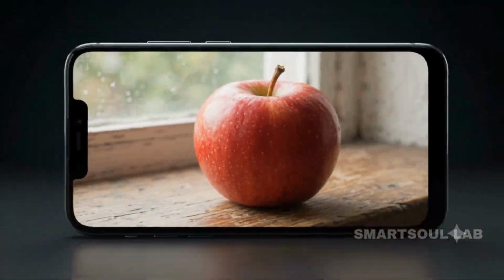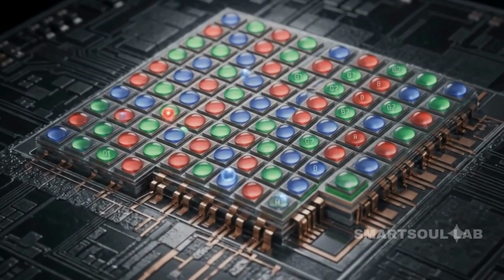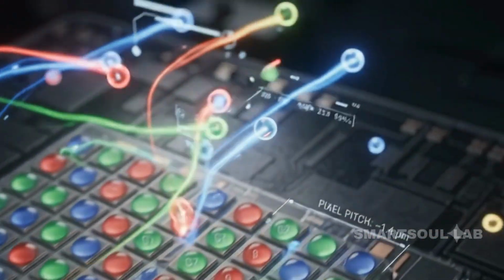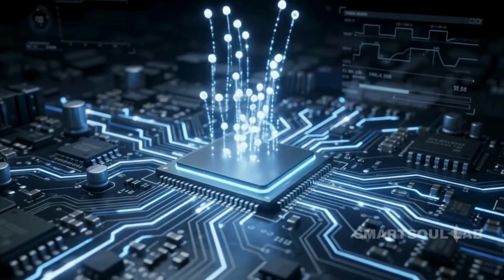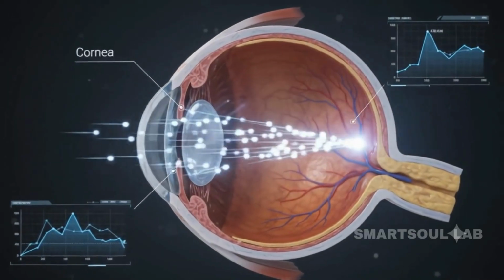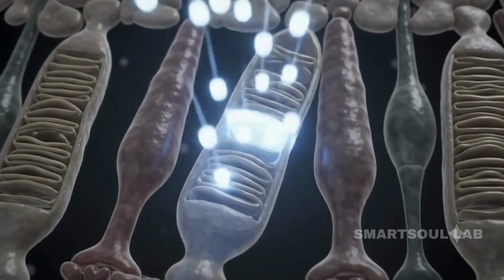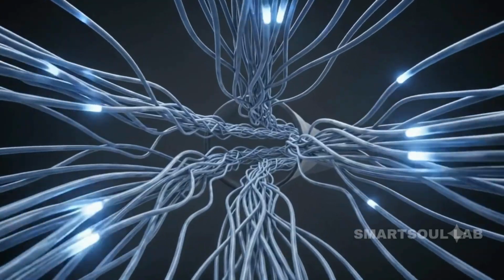At the end of the electronic process, electrical energy is converted back into light. The photons enter your eye, where the lens focuses them onto the retina. Photoreceptors convert the light into neural signals. Those signals travel through the visual system to the brain, where the information is processed and you finally perceive the photograph. So a photograph travels through many forms.